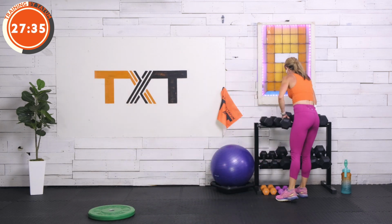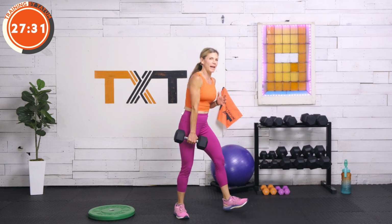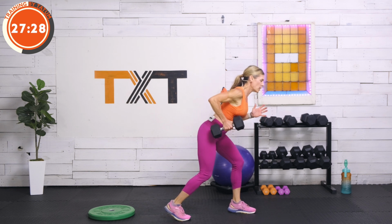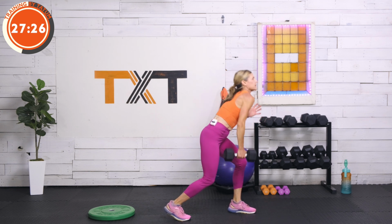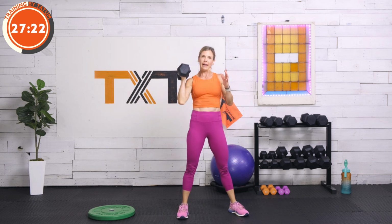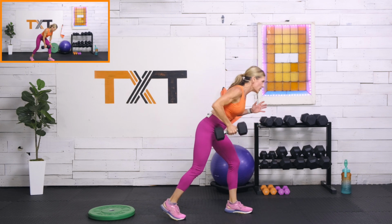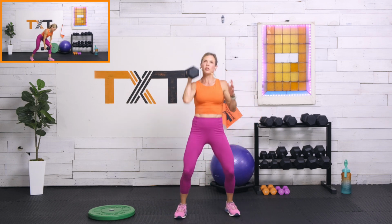All right, we're going to row to a push press. I'm going to go with my 20. Some of you will go more, okay? What you're going to do is you're going to row, release, clean it up with a little shrug to your shoulder, a little push press overhead, okay? Three, two, and one. Here we go. Row, release, up to the shoulder, press.